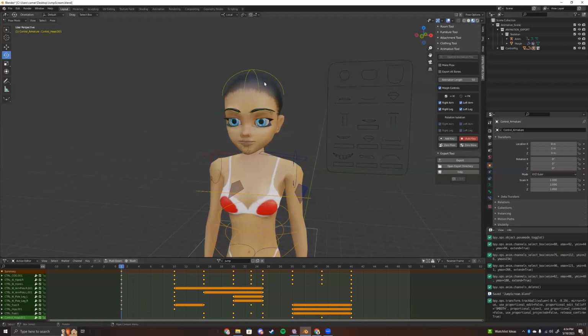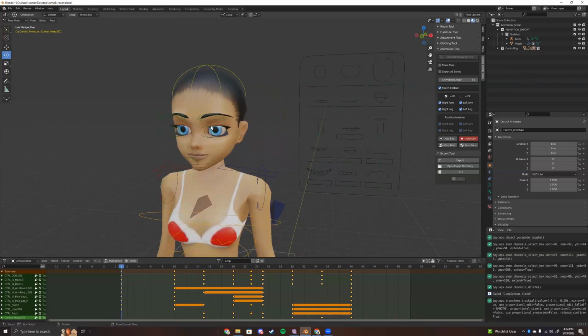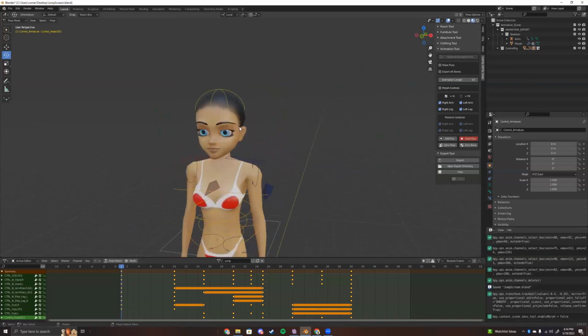Once you append the animation file, you'll get all of these green controls, which are all to do with the face. If you don't want to add facial animations to your animation, you can turn it off with this morph controls checkbox, and it won't export any of those.